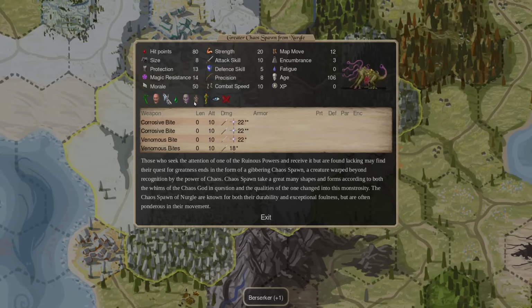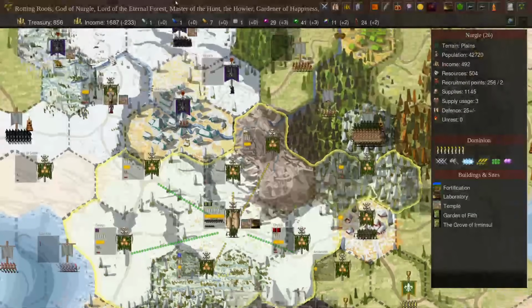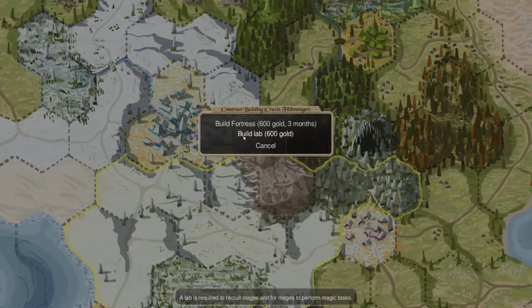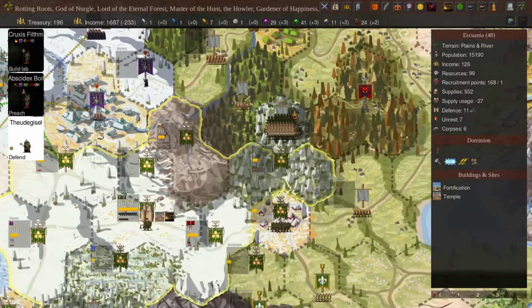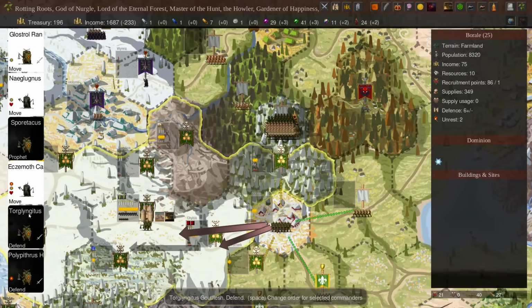I'm pretty trash against AI and stuff. And we needed this guy to lead units, so let's go ahead and preach here with this guy. Let's have this guy make a lab. And another one of these things. Oh, we can make a sacred. I guess we'll make one of these guys our prophet.